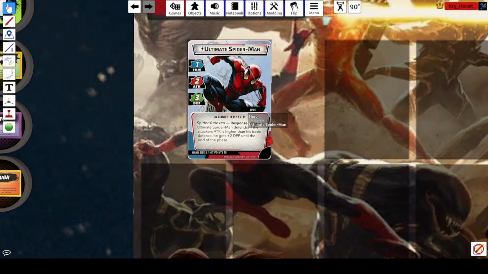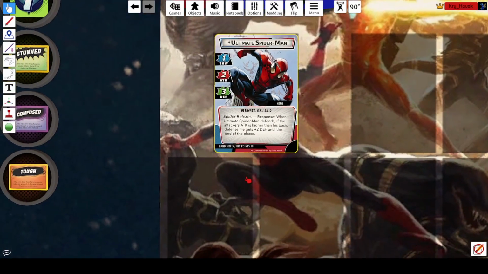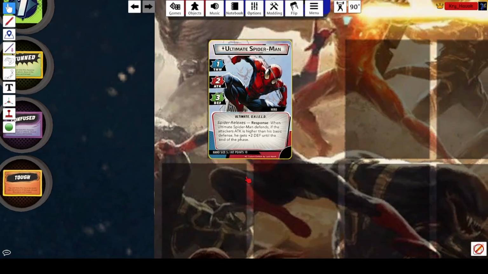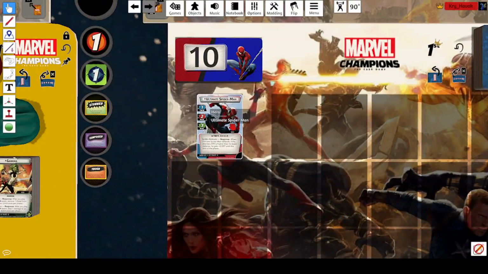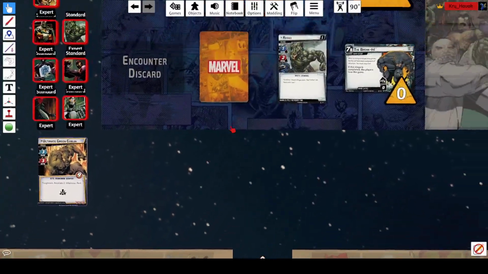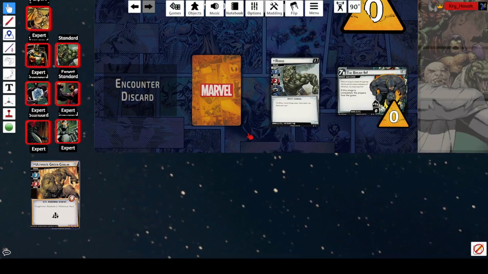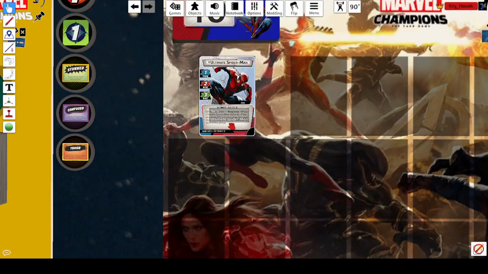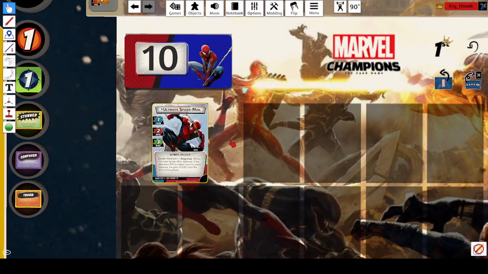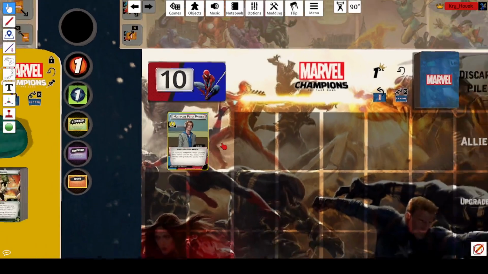His ability is Spider Reflexes. Response: when Ultimate Spider-Man defends, if the attacker's attack is higher than his basic defense, he gets +2 defense until the end of the phase. So it's kind of a built-in, slightly not as good desperate defense. Essentially, before the boost card is revealed, you declare whether you want to defend or not. If he does defend, and the attack turns out to be more, because Rhino's base attack is 2, if he gets a boost card of 3, for example, it becomes 5, which is higher than 3, and so he gets +2. That's basically how it would work. So he can still get hit, just not as well. And especially in protection, it's unlikely that he'll get hit, which kind of matches him.